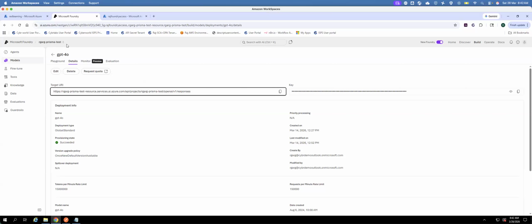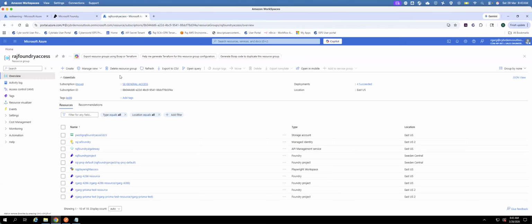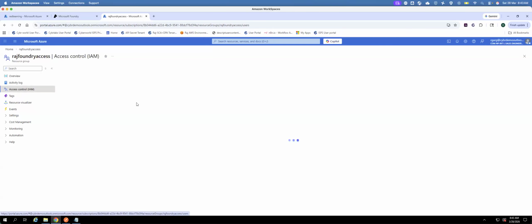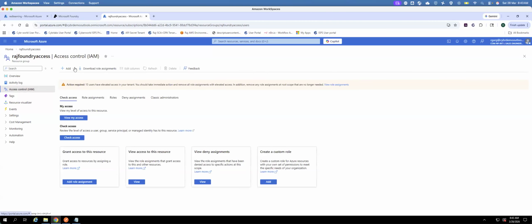So it's the argirc Prisma test, under my resource group called Raj Foundry Access. I'll go to the Identity Access Management service. Then we are going to assign a role.